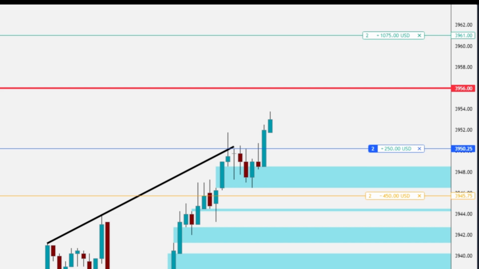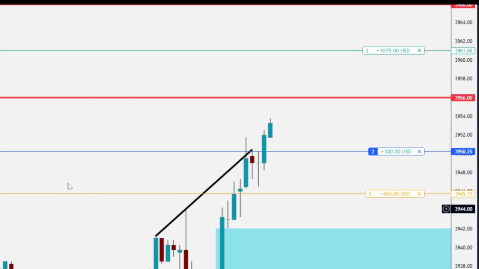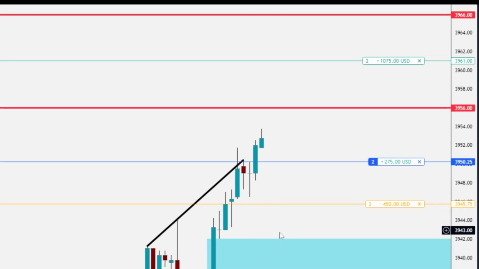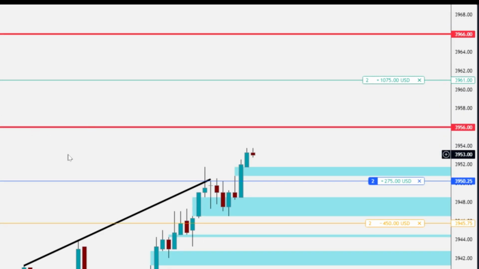Let's go to the 2 minute chart and take a look at it. See on the 2 minute chart, it's a beautiful swing low. So I wanted to make my next series on swing lows, but I've got a lot of questions about fair value gaps, so I just wanted to answer some of these, get you guys up to speed on them so you can start trading. So we have another fair value gap here.